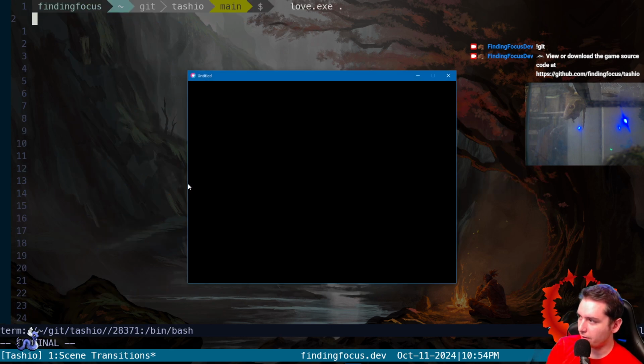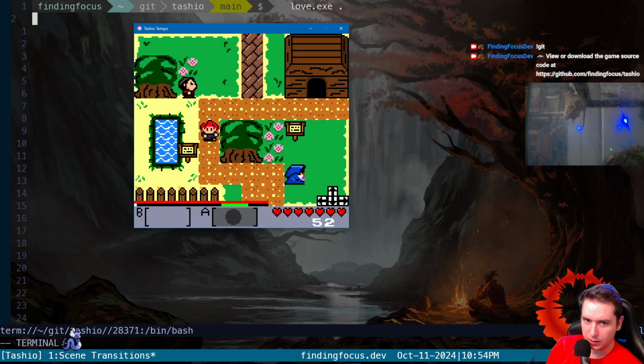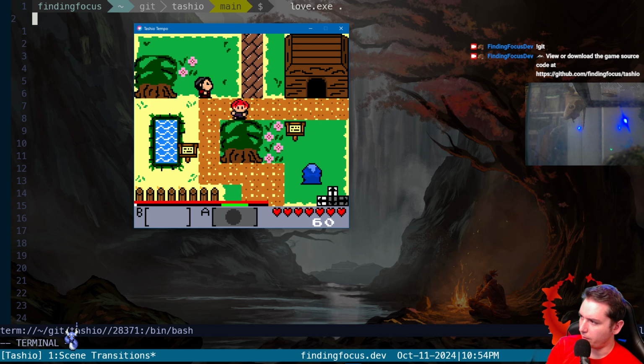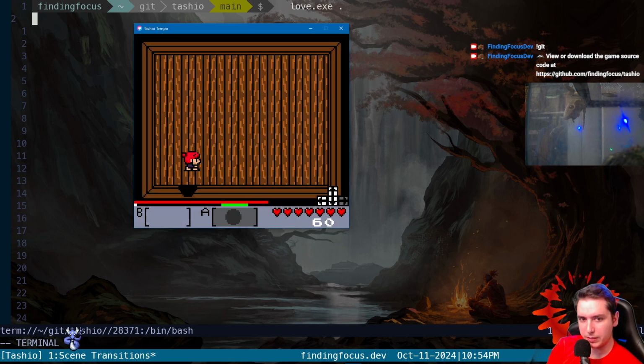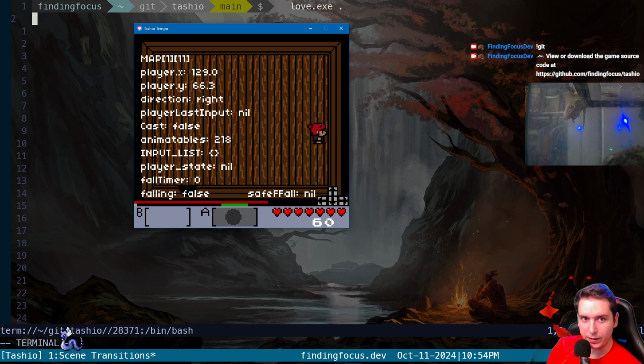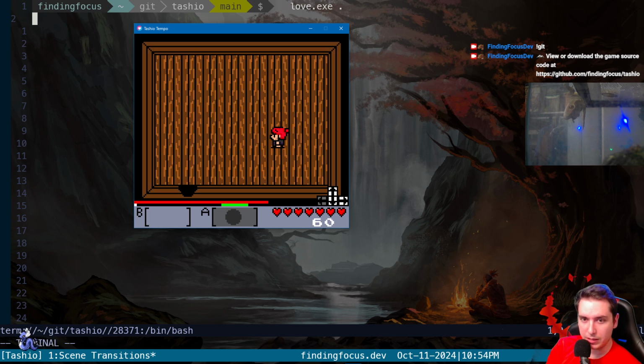So, yesterday we got our warp zones working here for walking into a place like the cabin. And then technically, if we look at our map, we're at 111, which is in the other world territory of our global map tile set.